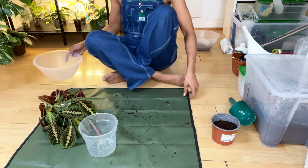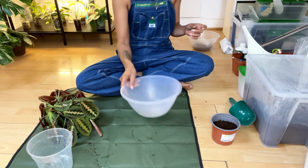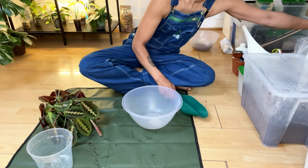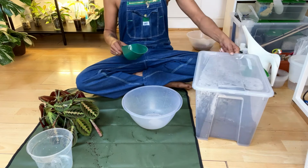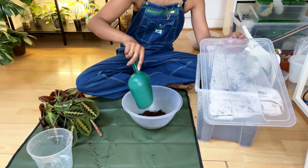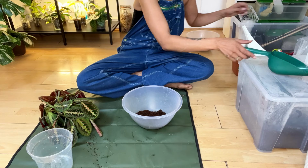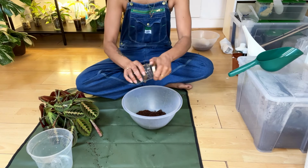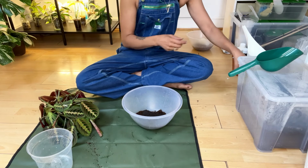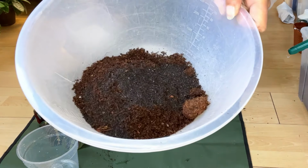let's mix up the new soil now. I'm going to go ahead again and take, let's just get rid of you. I'm going to take a nice scoop of cocoa coir. A little bit more. Luckily I saved that little bit of worm casting, so I'm going to chuck that in. Yeah, might as well just use all of it. Add some perlite, I'm just going to eyeball it. So that's what we've got, and you can see the worm casting there.